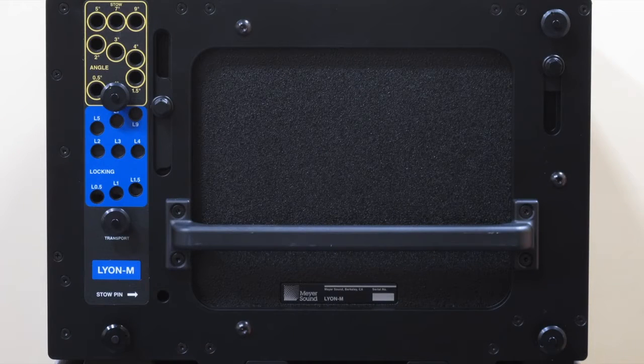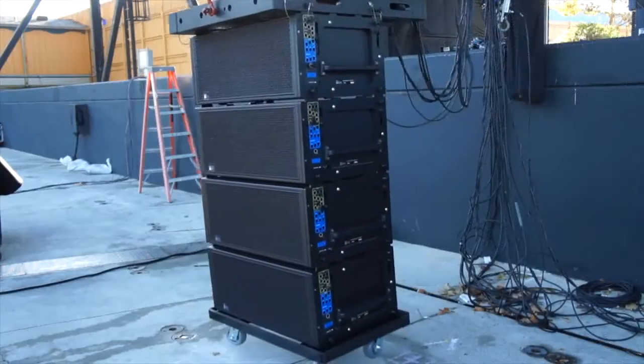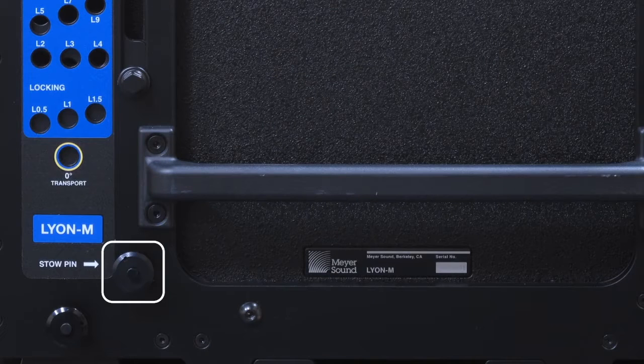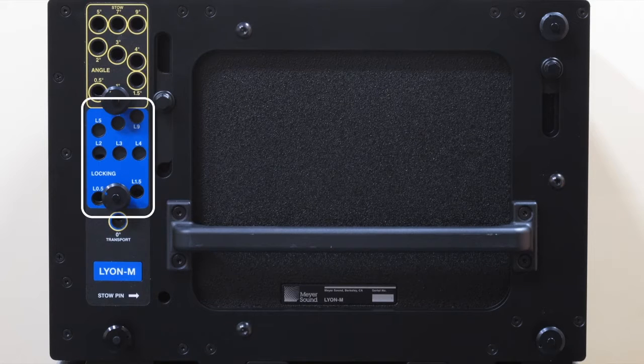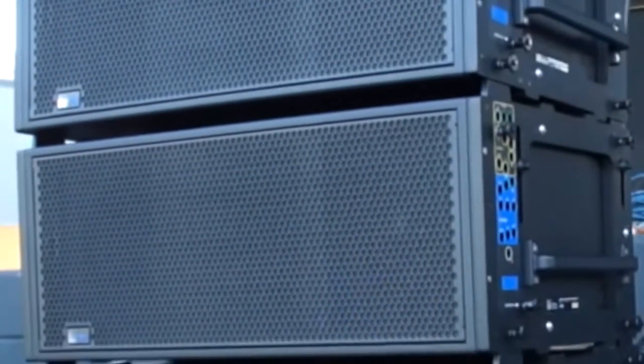Move the angle pin to the desired location in the yellow area. Move the pin from the 0-degree transport position to the stow position. Float the stack of 4 loudspeakers. Move the locking pins in each loudspeaker from the stow position to the locking position in the blue area. Repeat this process as additional loudspeakers are added to the array.